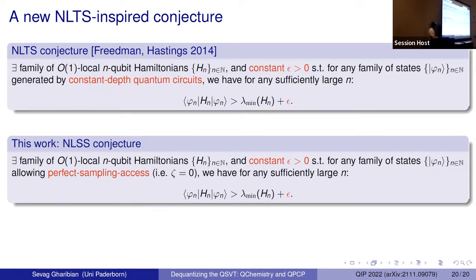Okay, and so what I find kind of neat about this is just that these sampling assumptions have been used to break a lot of quantum stuff in a very successful way, right? Like quantum machine learning and so forth, you could dequantize a lot of it. And quantum PCP has been a stubborn nut to crack. So wouldn't it be interesting if the straw that broke the camel's back was the exact same assumption that broke things like QML and so forth, right? This sampling access. But we have no idea how to prove this, and to be honest, we haven't thought seriously about it yet. That's it. Thank you for your attention.